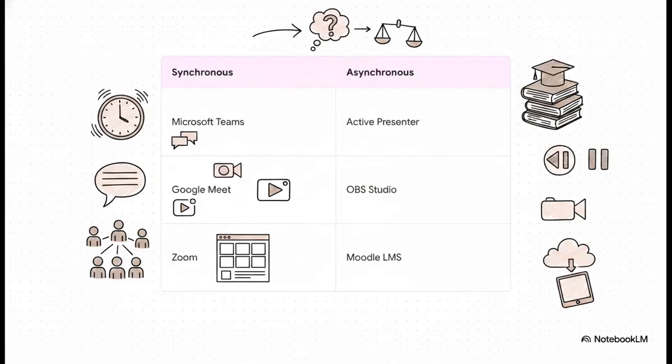And to manage that 80% online engagement effectively, you're going to need a very specific roadmap of tools. On one hand, you'll utilize synchronous technologies. Think Microsoft Teams and Google Meet for those live, real-time interactive sessions with your class. But just as importantly, you're going to have to master asynchronous technologies. We're talking about tools like Active Presenter or OBS Studio for recording self-paced materials and navigating platforms like the Moodle LMS. Knowing when to go live versus when to offer self-paced learning, that's the hallmark of a great modern teacher.